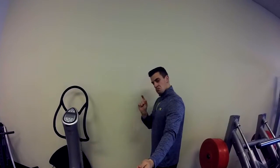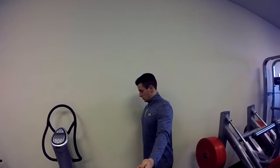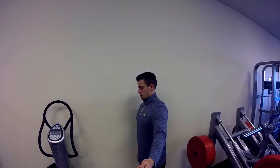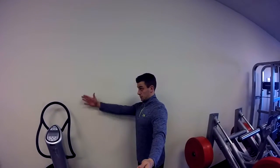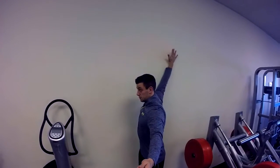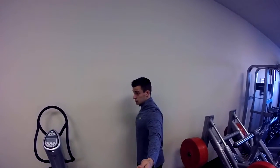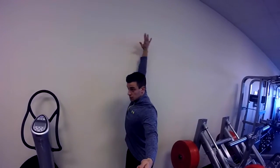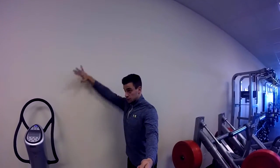Next. Okay, so we're back to the wall. I like this position a lot better. So these are my shoulder articulations. You get about an inch away from the wall, and again, it depends on how much mobility you have in your shoulders. So you might have to take a couple inches away from the wall, okay? And you're tracing the wall, trying not to touch the wall. If you have to touch the wall at a certain place, that's fine, okay?